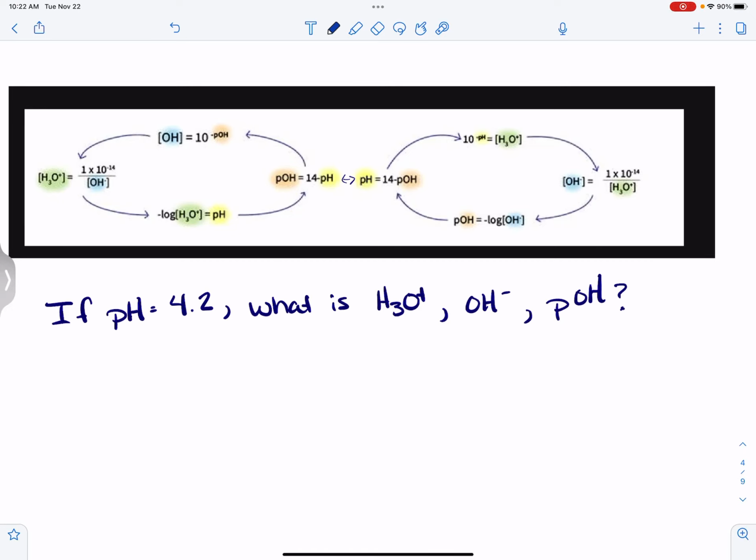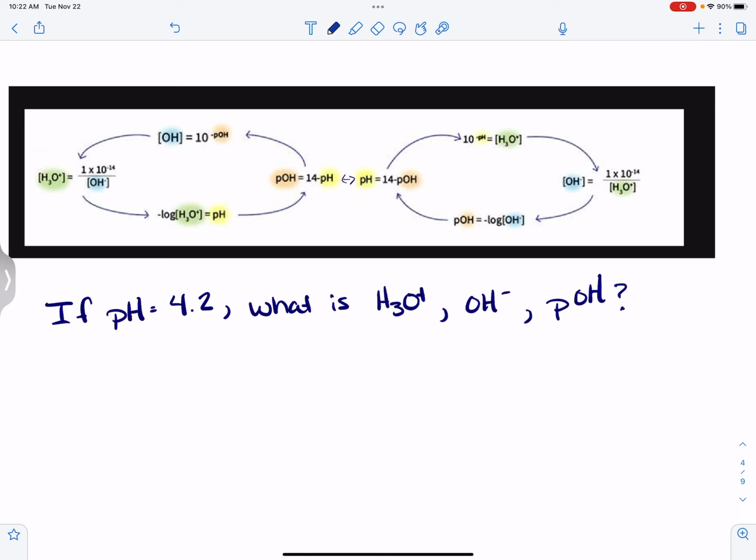This is a really nice diagram to show you how all of the equations relate to each other, and you may have already been getting a sense of that. By the end of the lesson, you're going to be able to jump between and convert between all of them, and you get pretty good at it. Then we're going to revisit this topic, getting into acid-base equilibrium. So this isn't the only time that you're going to be using these log equations.